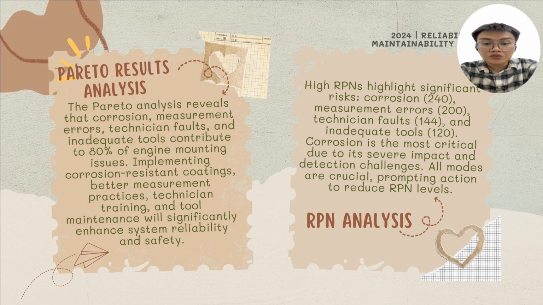Solving this problem involves the prompt use of modern corrosion-resistant coatings applied to the metal parts. Furthermore, using more powerful and more frequent routine maintenance measures will help prevent the initiation and spread of corrosion. Inaccurate parameter measurement is another significant issue since it has a negative impact on the vehicle's performance and alignment. To tackle this measurement uncertainty, it is necessary to implement better quality tests during the measuring process and verify that all measurement instruments are correctly calibrated on a regular basis.